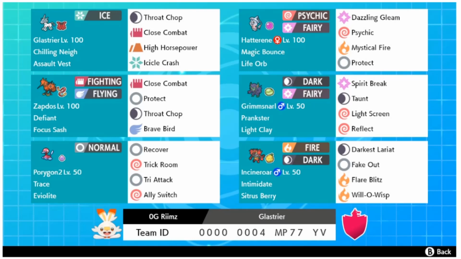I like Assault Vest Glastrier plus screens because you don't necessarily need a Trick Room set up to win games and do damage with Glastrier, but we do have Trick Room there. Try to get it up if you can. We got Gigantamax Hatterene, who does massive damage in a Trick Room, but like I said, you really want the Trick Room up to get that kind of damage.